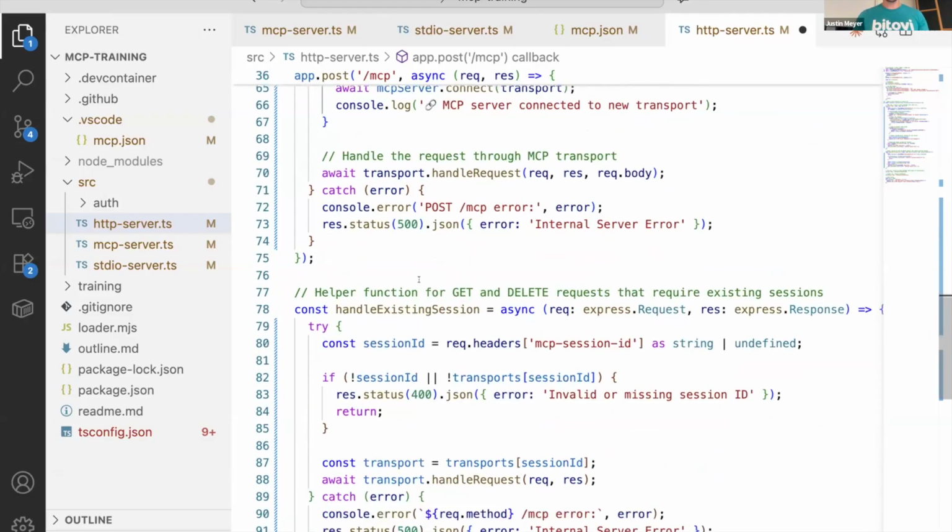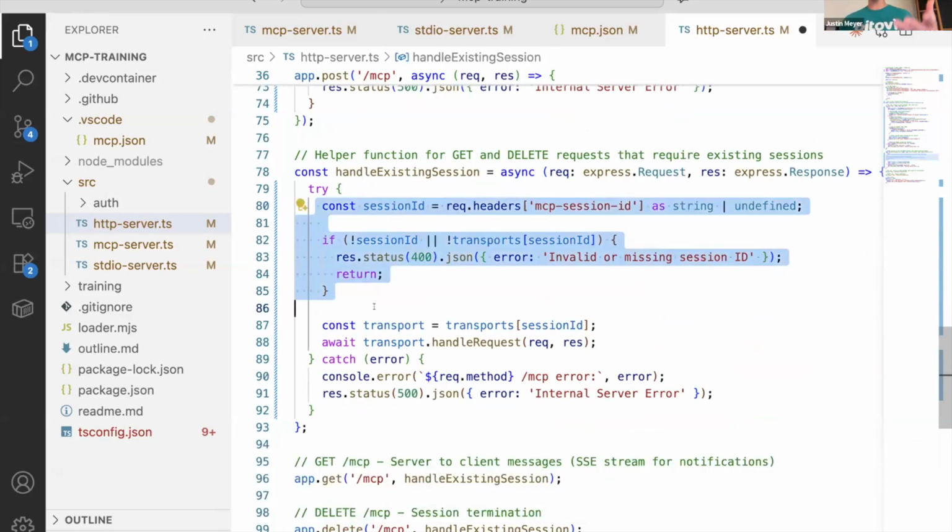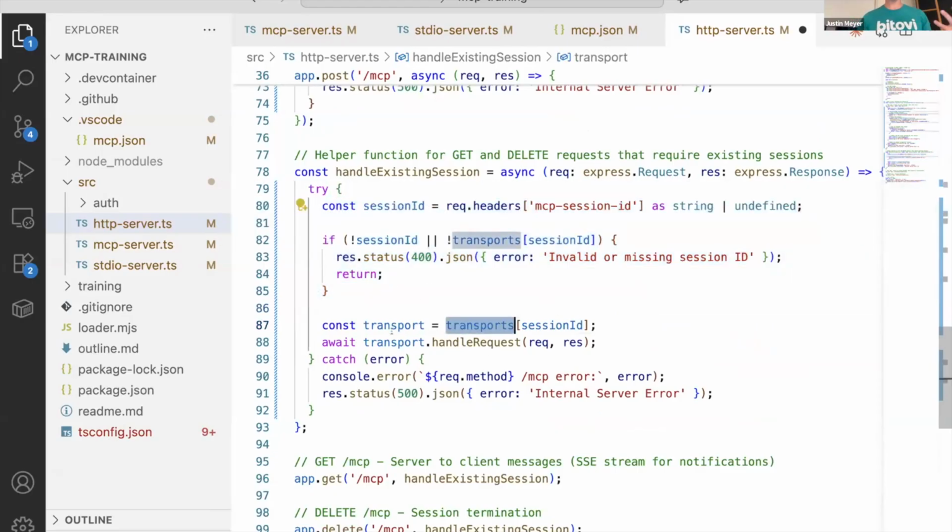And then I just changed the get and delete to do more or less the exact same thing. Look up if there's a session. If there's not a session, just throw an error. Otherwise, find the right session and handle the request there. Makes sense, hopefully. Okay, so with that, the behavior is the exact same. I could run the script and it would show 3 simultaneous clients all working perfectly, but you could take my word for it because I'm running a little low on time here.